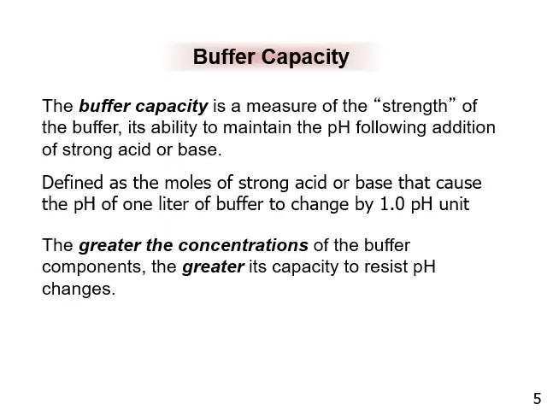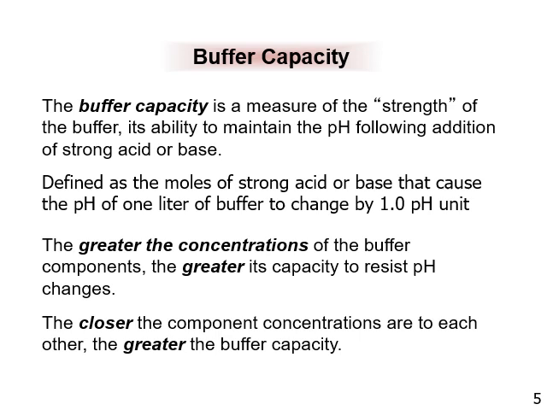How much change can it resist? That depends on the capacity of the buffer, how strong the buffer is. That strength of the buffer is called buffer capacity. Buffer capacity is the measure of the strength of the buffer, meaning its ability to maintain its pH following the addition of strong acid or base.